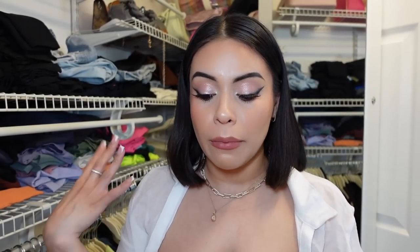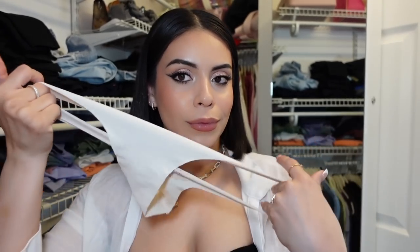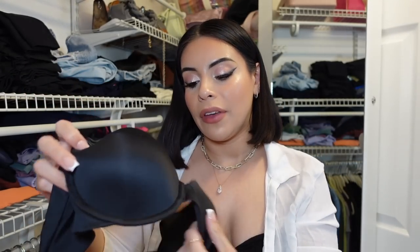My absolute favorite — I usually just grab a handful of underwear whenever I travel, because you can never have too many. My favorite underwear ever are Skims thongs — you cannot go wrong. They're so comfortable; it doesn't even feel like you're wearing a thong. They're seamless and so stretchy — the stretch is insane. I wear them all the time. The thongs I got from TJ Maxx are really comfortable too, really soft — not identical material to Skims but they're nice. I also really like these little bandos for traveling or wearing certain shirts. I think I'm going to bring one bando and my strapless bra from Target. It's not really my favorite — I'm still on the hunt for the perfect strapless bra — but it gets the job done.